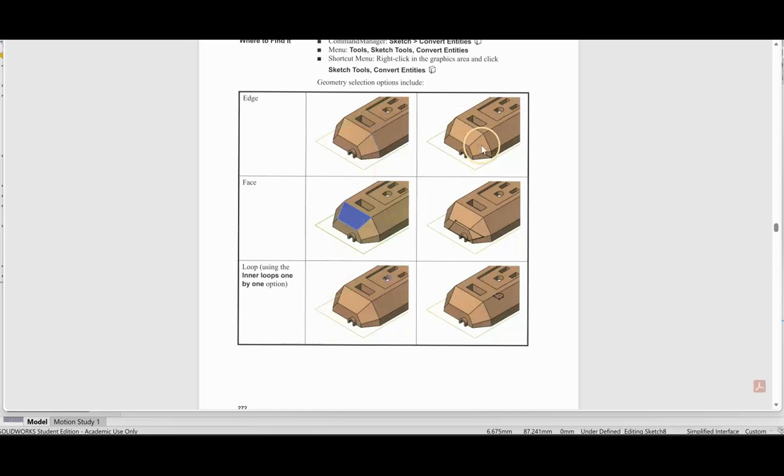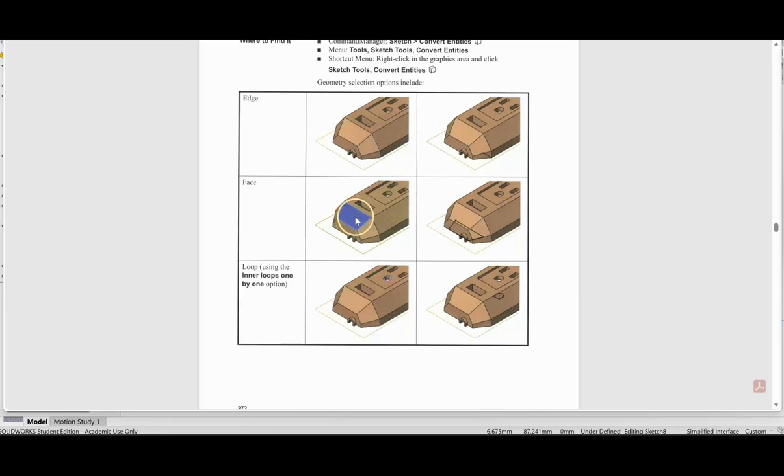It might be a little hard to see, but in this first panel you can see the dark line right here. Even though this is at an angle, it's projecting it flat onto that plane.